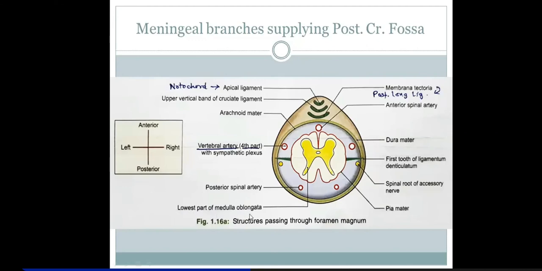So I'm pointing it out again: it's all terminology, because the lower end of the medulla is structurally similar to the upper end of the spinal cord. The spinal cord commences at the upper end of the atlas vertebra, remember that, and reaches the lower part of the L1 vertebra. But what emerges through the foramen magnum is the lower end of the medulla oblongata. Got it? So this is not spinal cord, this is the lower end of the medulla oblongata.